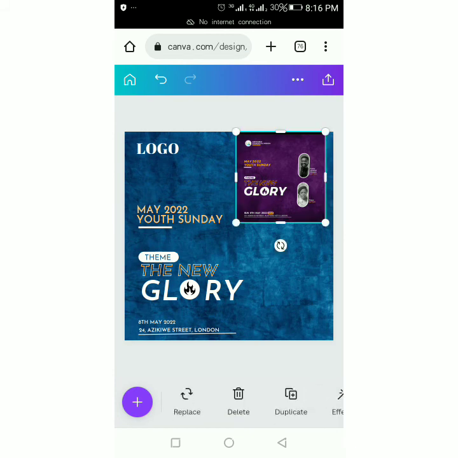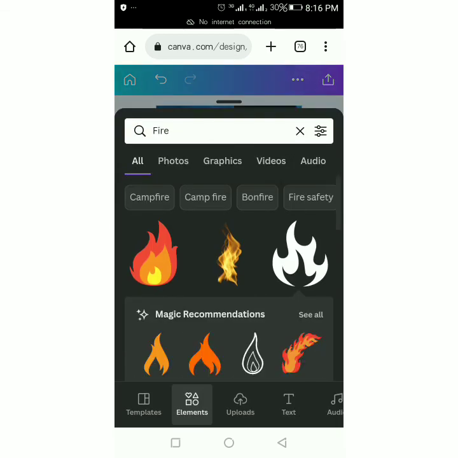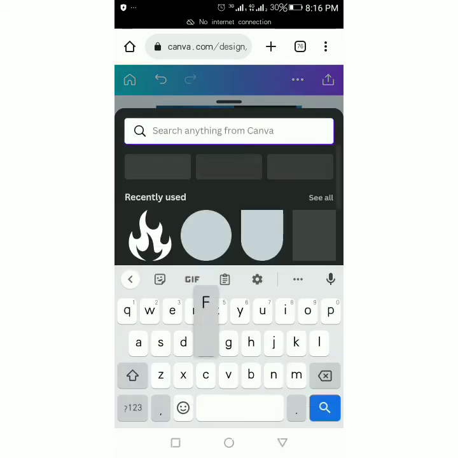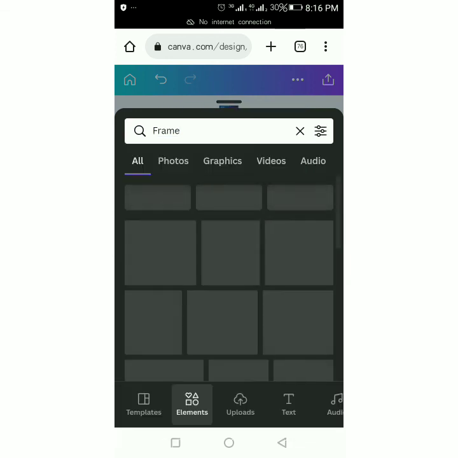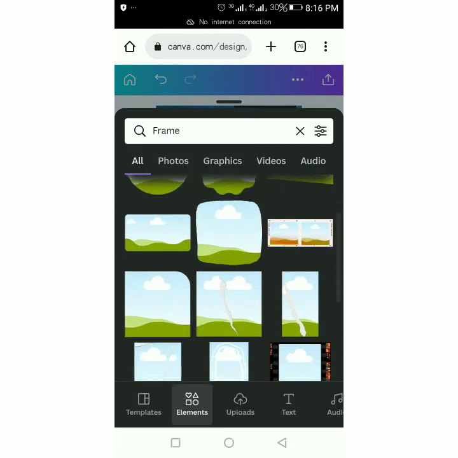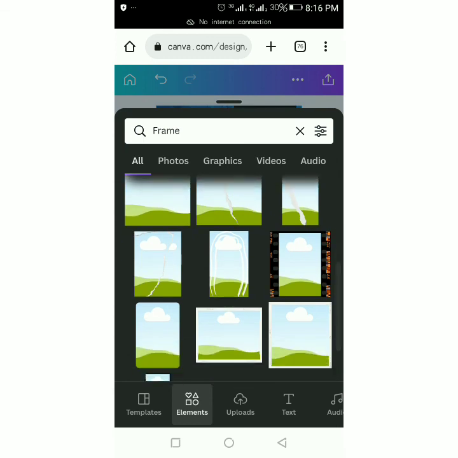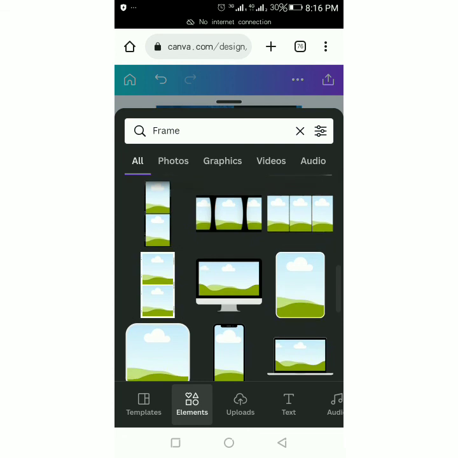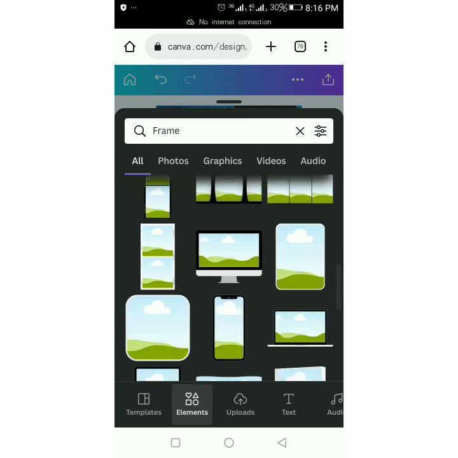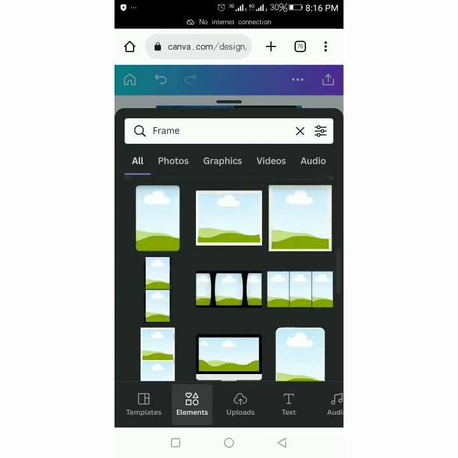So what is left now? How did they put these pictures inside that shape? Well, that's where we are at the moment. So you click on your plus sign. Those things on Canva are called frames, so you just click on frames. Now how do we get this? This is how you get the exact. So for now, we're not going to think of getting the exact. Let's just get something similar. As time goes on, you can work on it and get the exact.